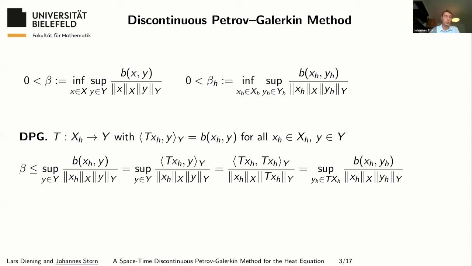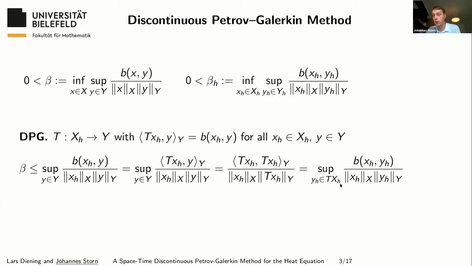One of the key ideas is the concept of optimal test functions. Suppose the discrete ansatz space is fixed and Y is a Hilbert space. Then we can define an operator T mapping the discrete ansatz space to Y via this relation, where this is the inner product in the Hilbert space Y. Due to the well-posedness of the continuous problem, this supremum over all test functions is bounded from below by beta. We can use this identity to rewrite the bilinear form and realize that the supremum is attained for y equals T of x_h. So if we define Y_h as T of X_h, then the discrete inf-sup condition is immediately satisfied with beta as a lower bound.